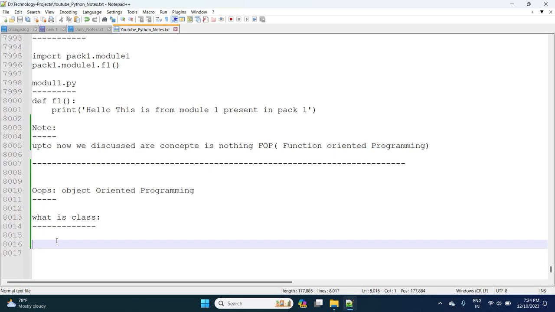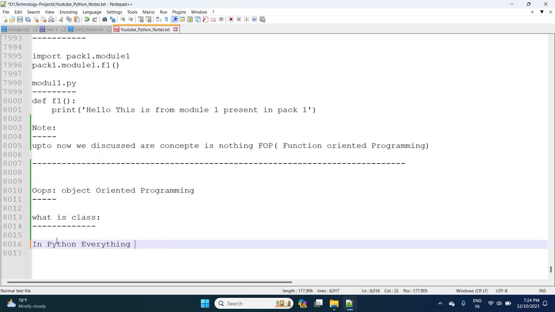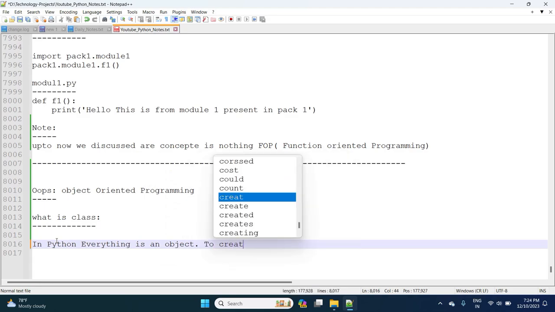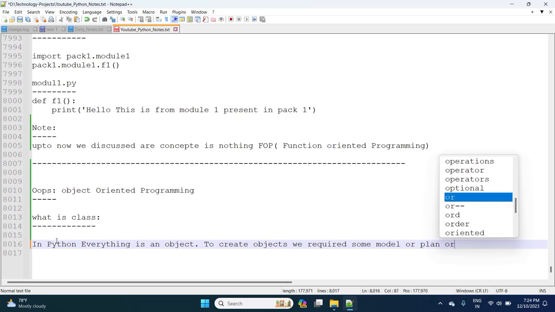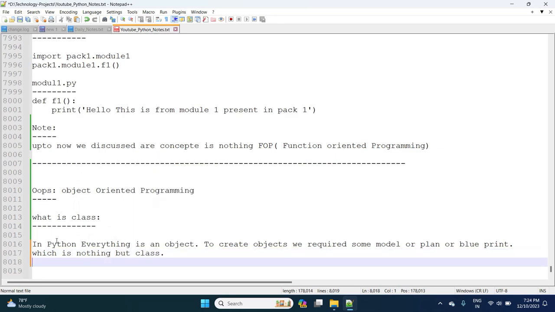In Python, everything is an object. To create objects, we require some model or plan or blueprint, which is nothing but a class.